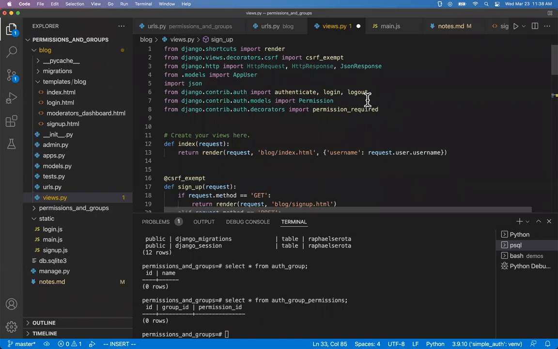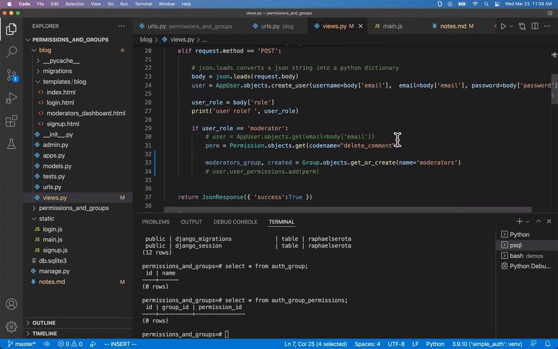We need to import Group. So again, Group is just another model from the Django auth app. So it comes from the same place as Permission.